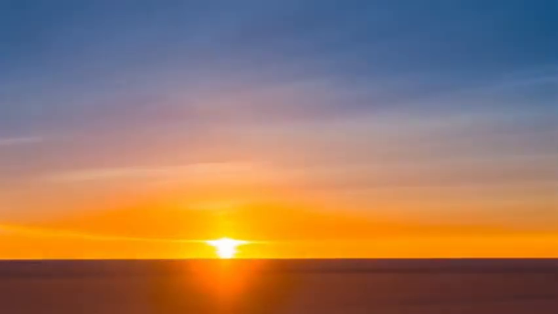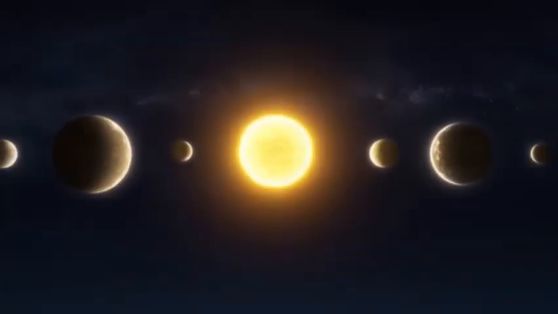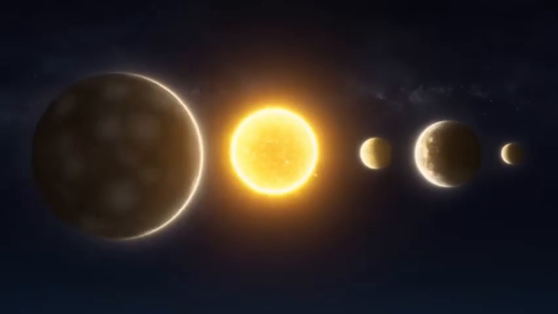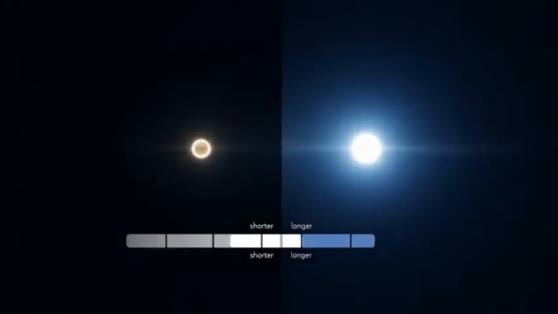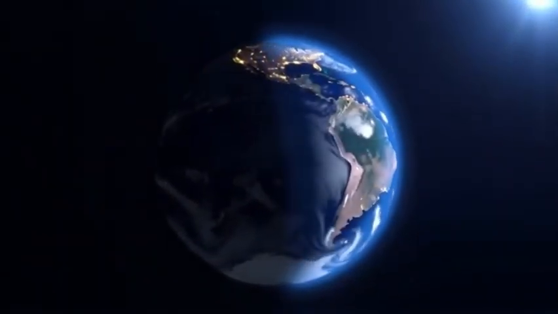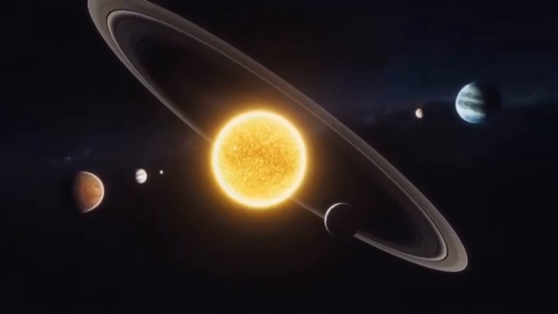These stars typically range from about 0.8 to 1.1 times the mass of the Sun. While this may not seem like a large variation, the differences in brightness and lifespan can be dramatic. A G-type star like the Sun shines steadily for billions of years with a total lifespan of around 10 billion years. This long period of stability makes them excellent hosts for planetary systems, giving planets like Earth enough time to form and evolve complex ecosystems.